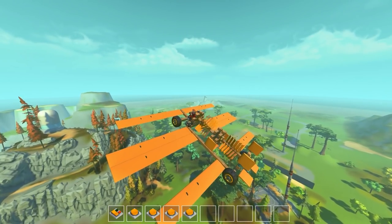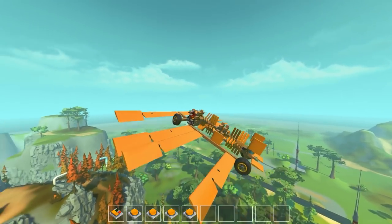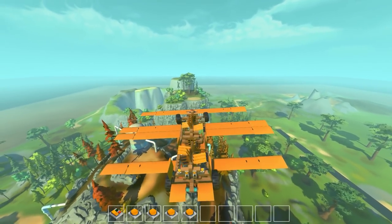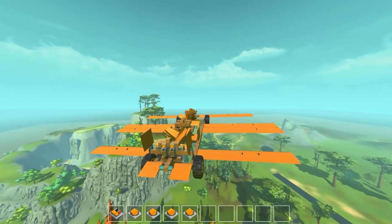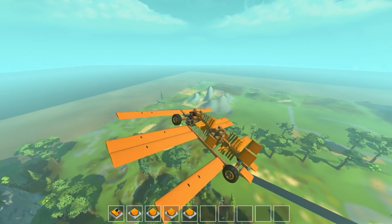I mean, there's magnet engines. I've tried so many different ways of connecting magnet engines up to a propeller plane. And even with this exact same plane design, I took this exact same plane and put the magnets on it, and it just doesn't work. And even with electric engines, you can see it does not fly quick at all. And it will stall out if we even try to go up very, very slow. Like, if we go up like this, it's gonna stall, guaranteed. We're not getting enough force coming off these propellers.